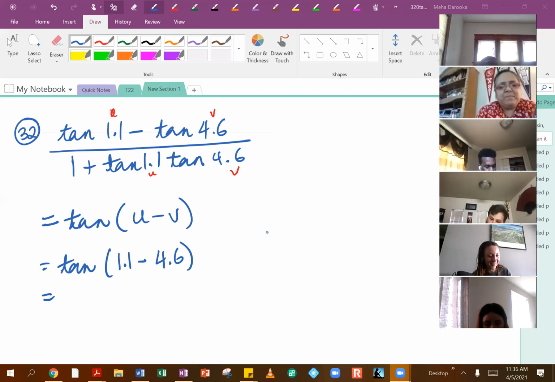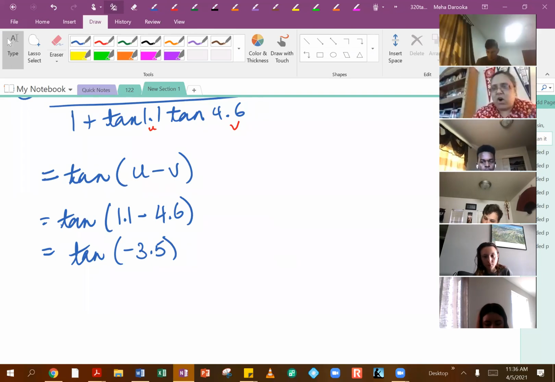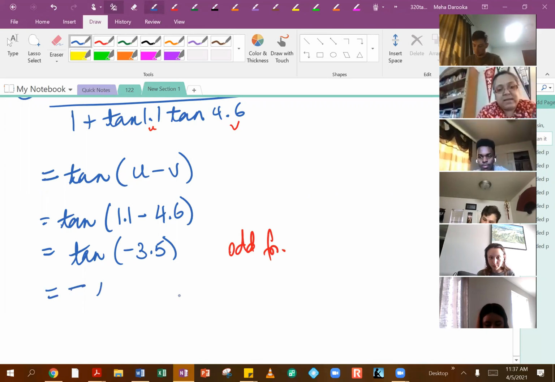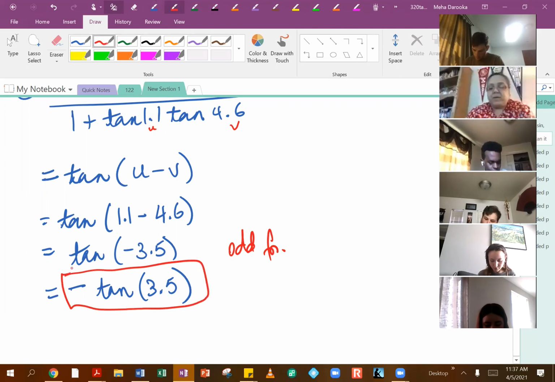Yeah, that's what I thought. So we don't want the value, we're just trying to figure out what the tangent function itself is going to be. So this is why I was asking you if tangent is an odd or even function. Because tangent is an odd function, your final answer is actually going to be, remember, you can bring the negative outside and do tangent of 3.5. So this is actually how you will end up writing your final answer, not with the negative inside, but using that property that it's an odd function, bring the negative outside.